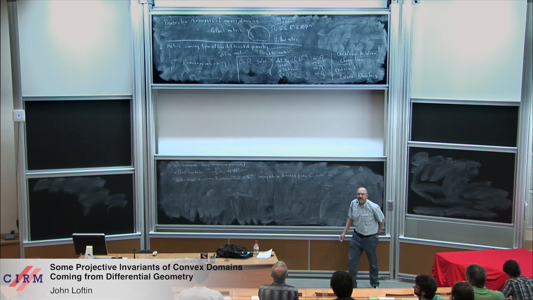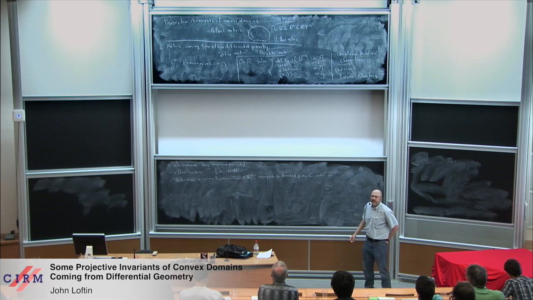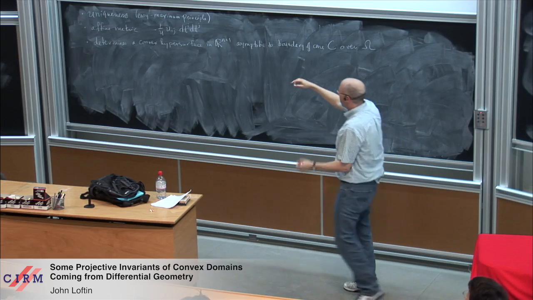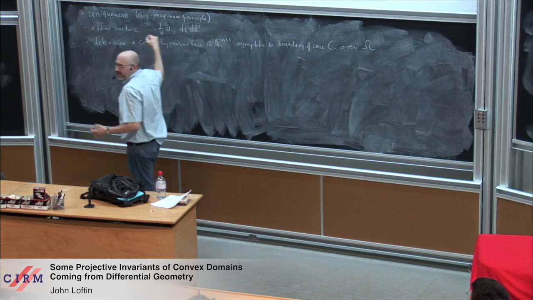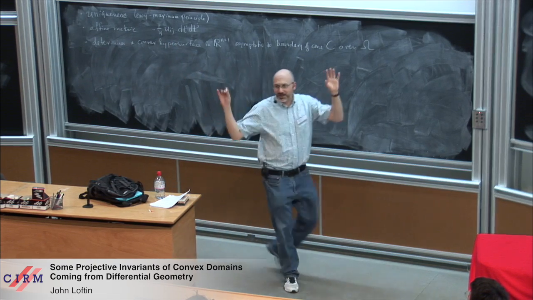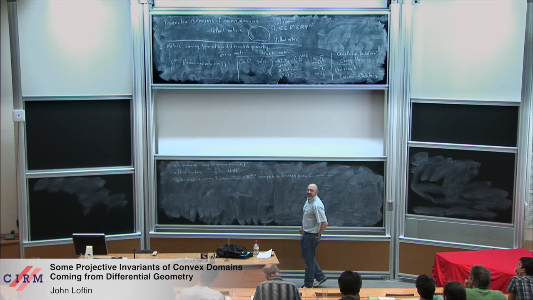Yep. U is negative. U is 0 on the boundary, but it's a convex function, so U itself has to be negative. Yeah. So I think so. This is at least positive. I don't think there are other errors, but that's possible. At least that's not one of them, I think. So, sure. Any other questions?